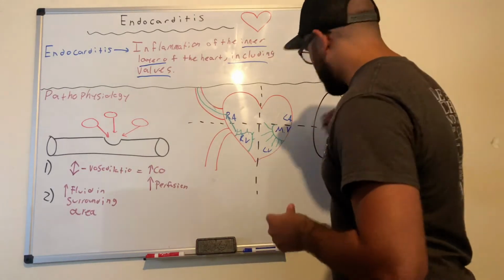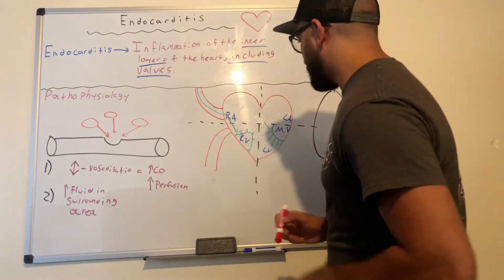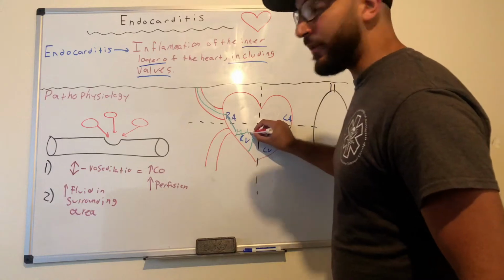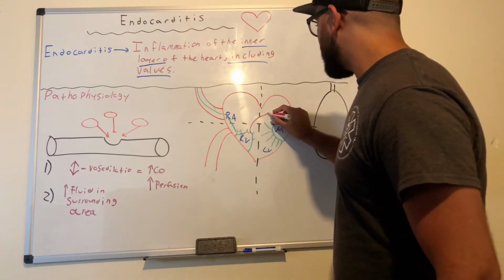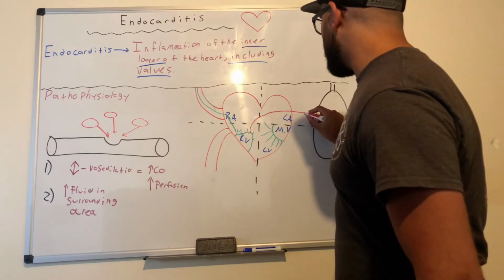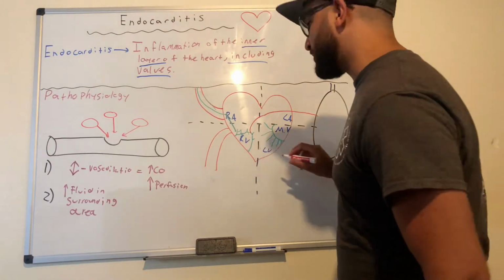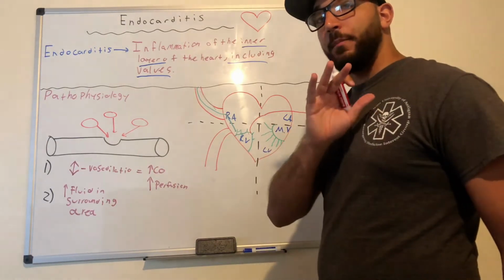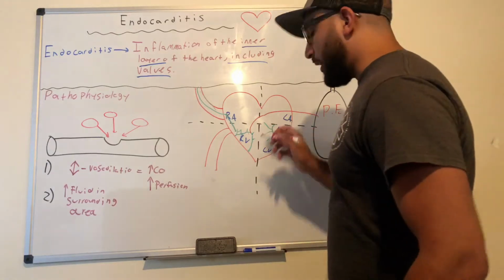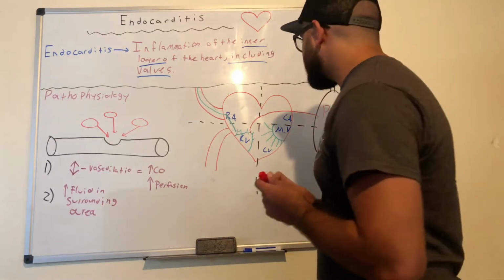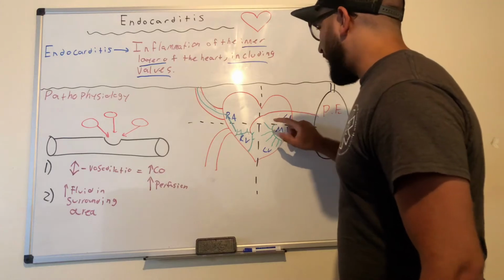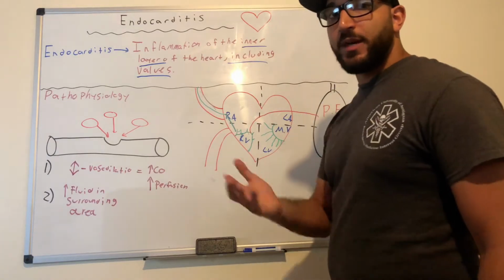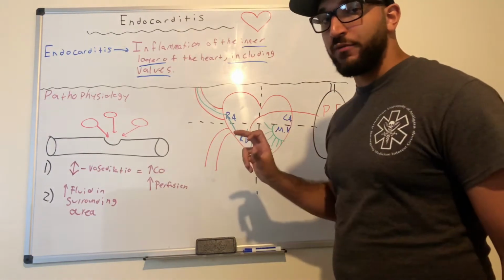So for example, if it traveled to the right ventricle, now what could happen is that, here's our lung, the vegetation could break off, travel to the pulmonary artery, and into the lungs, causing a pulmonary embolism, causing a PE. So that's a complication if it aggregates onto the right side of the heart. Now, let's say it aggregates onto the left side of the heart. If it aggregates onto the mitral valve, for example, it can cause systemic issues if that vegetation breaks off.